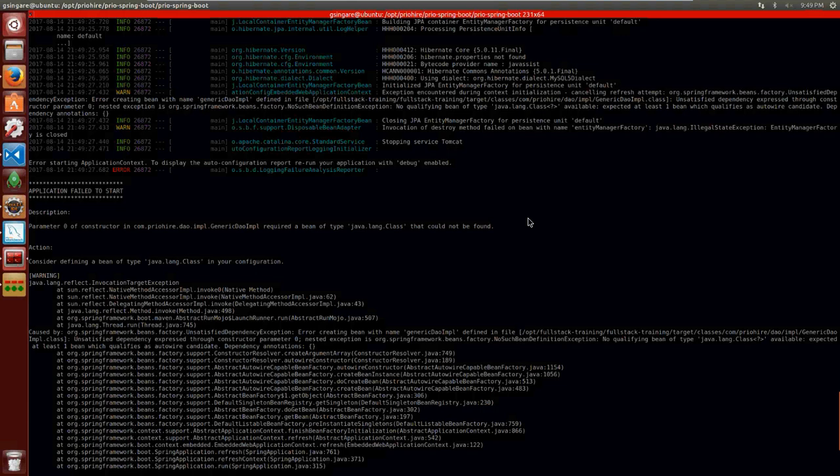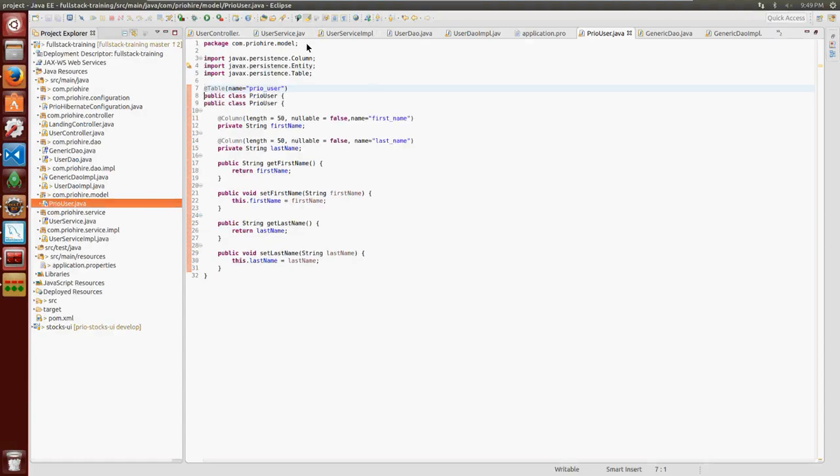Parameter 0 of constructor required a bean of type java.lang.Class that could not be found. Yeah, is anything wrong there?